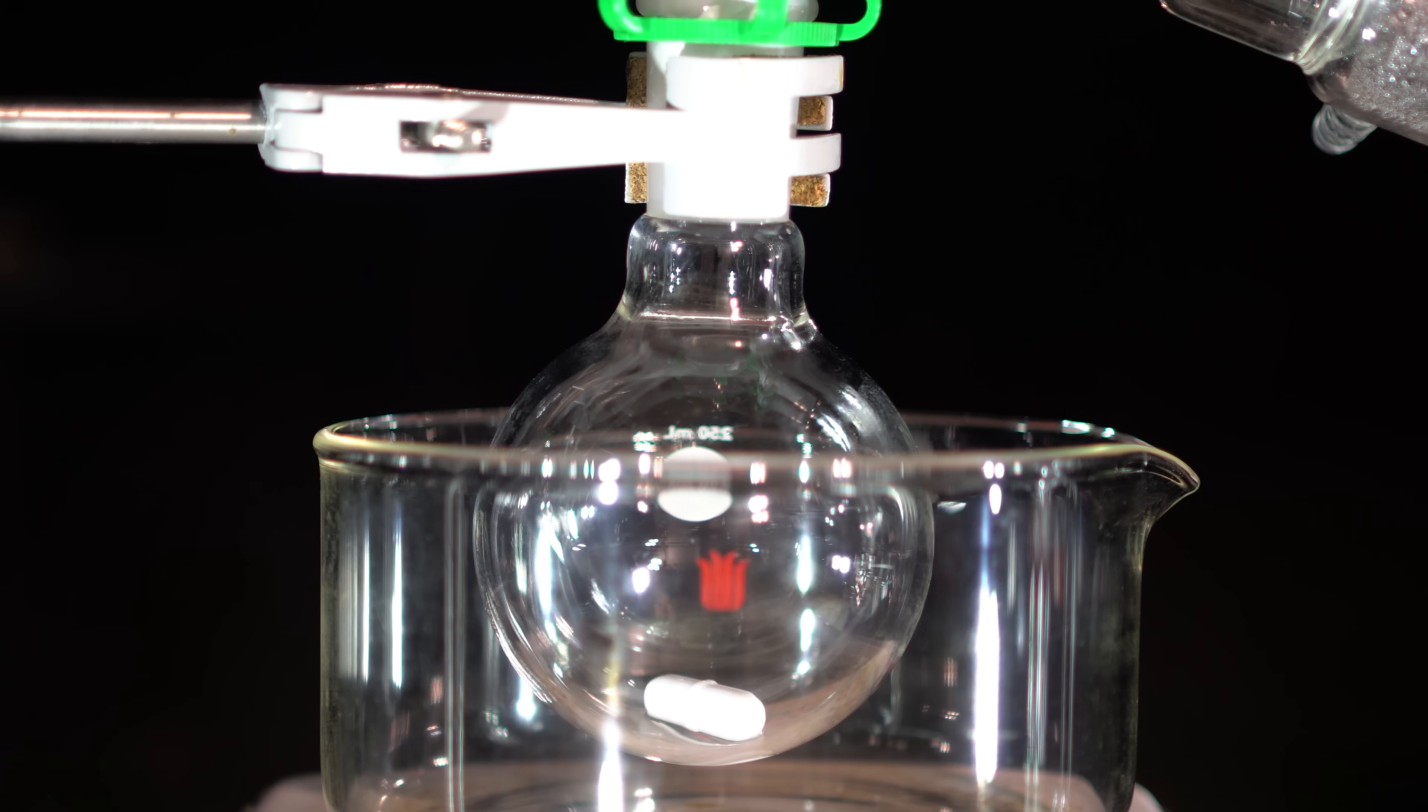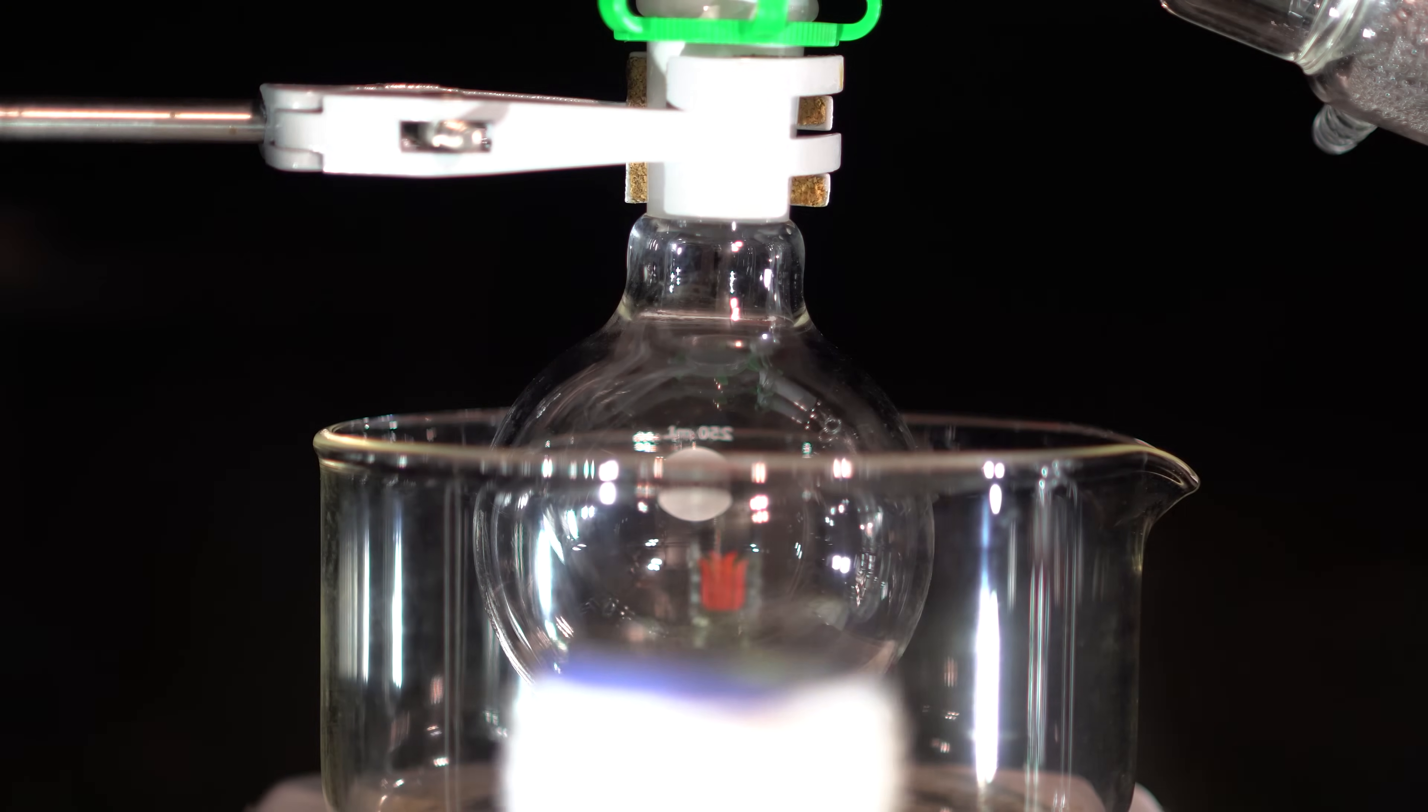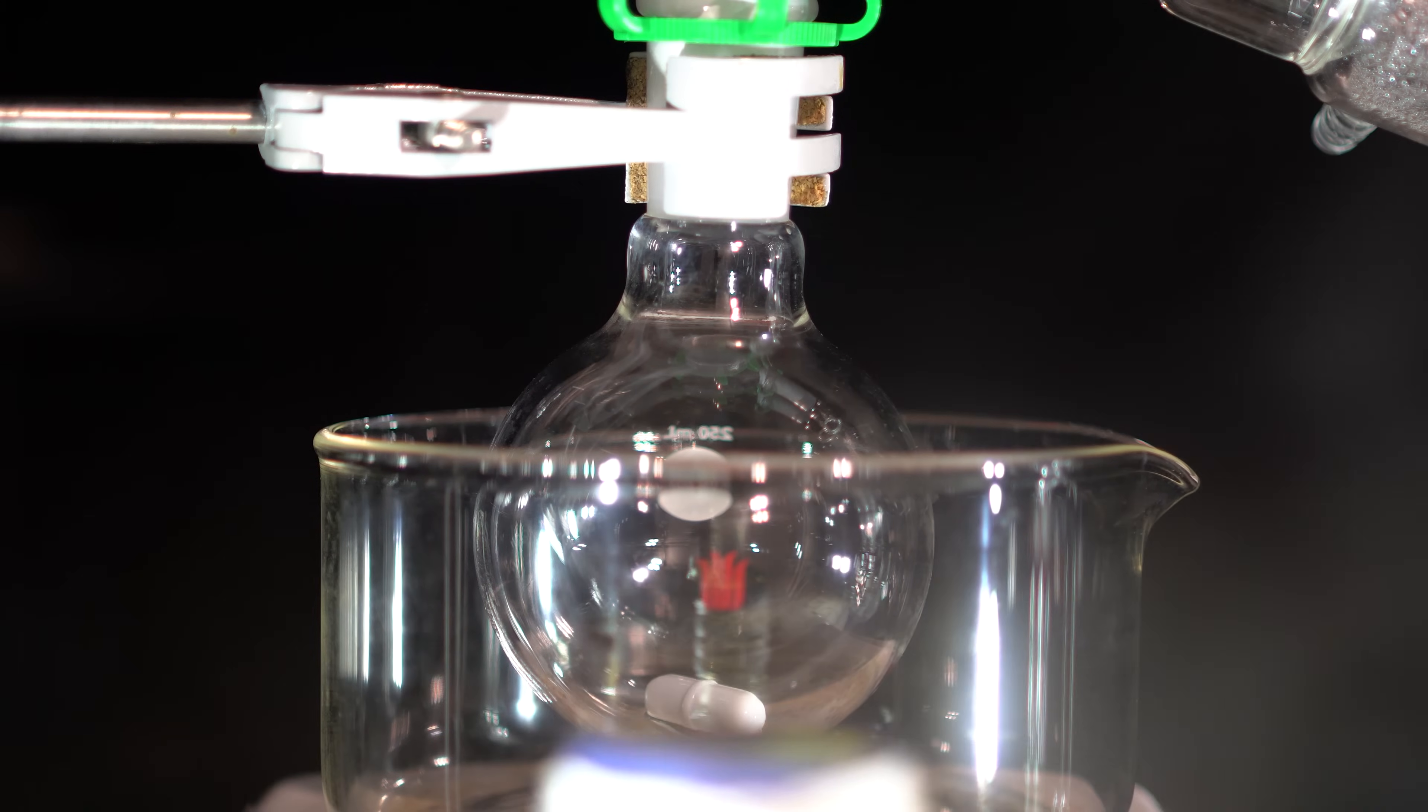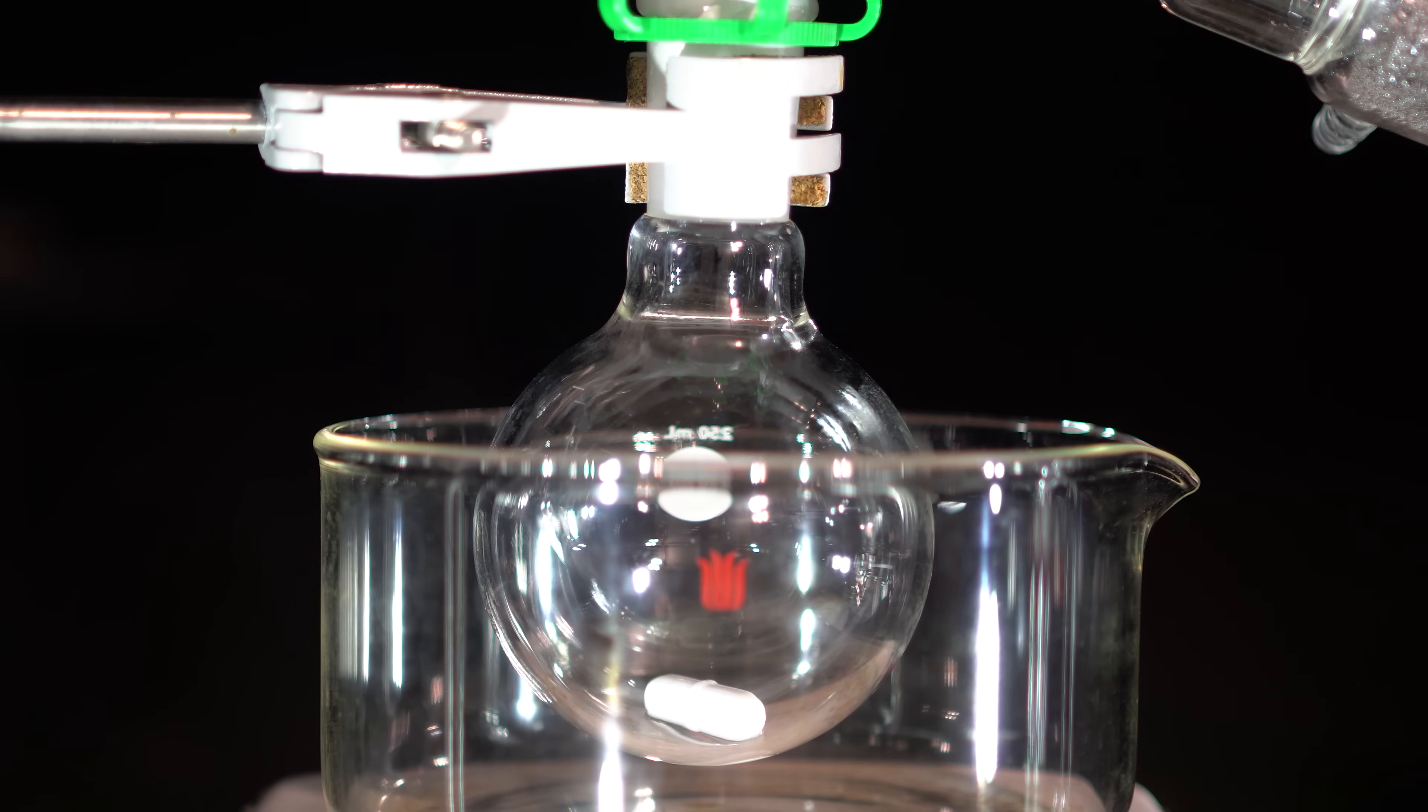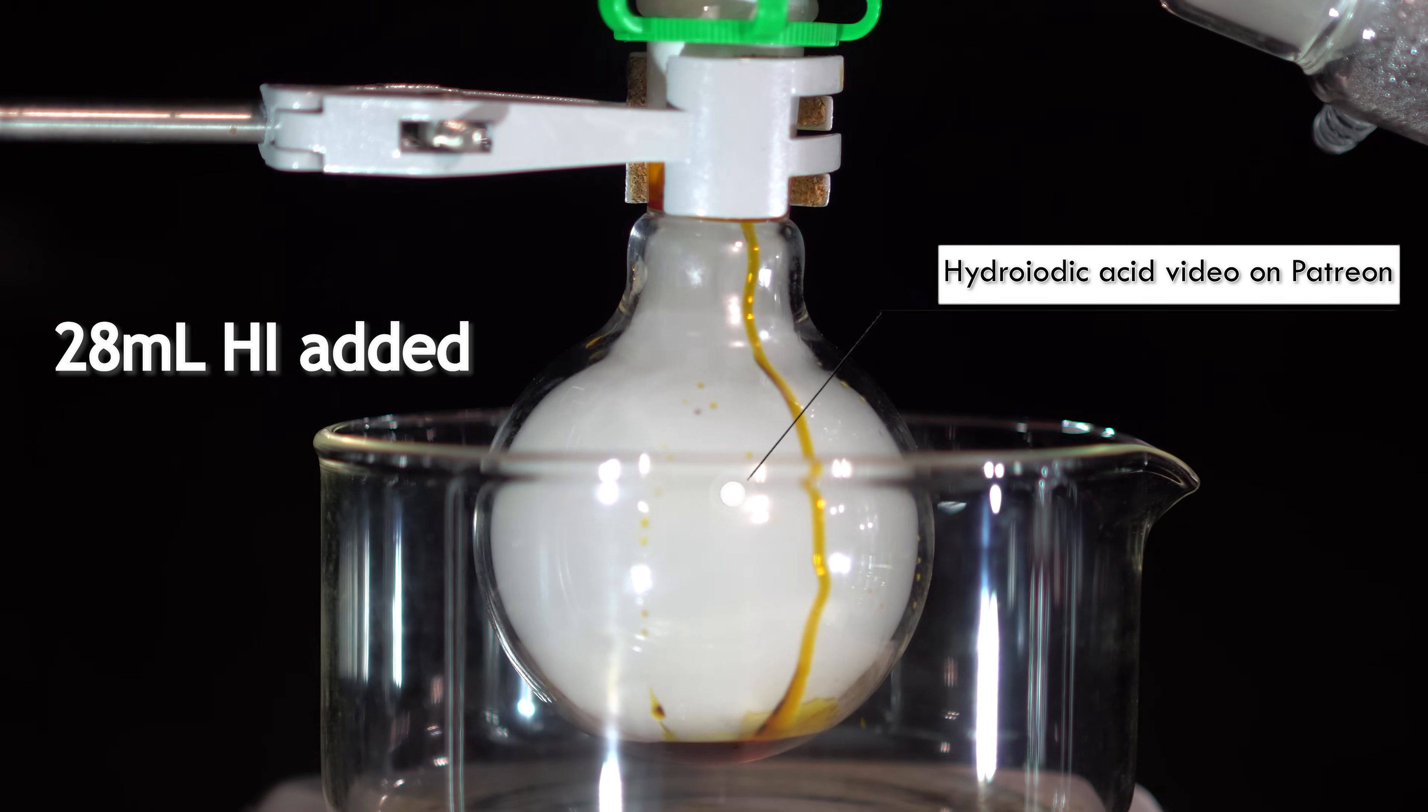To start, we're going to add the DEA's favorite reagent, hydroiodic acid. This acid fumes quite a lot and I need to be careful when pouring it in. I should have removed the distillation setup initially as all the fumes traveled down the condenser when I poured it in. It did dissipate after some time and I waited until then before continuing.